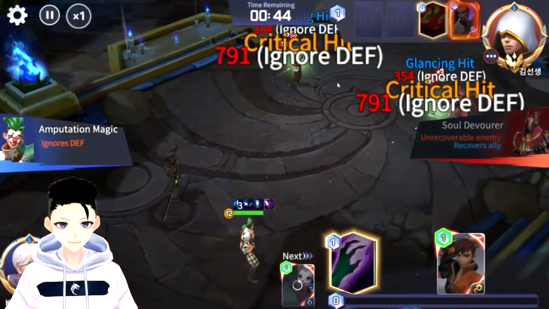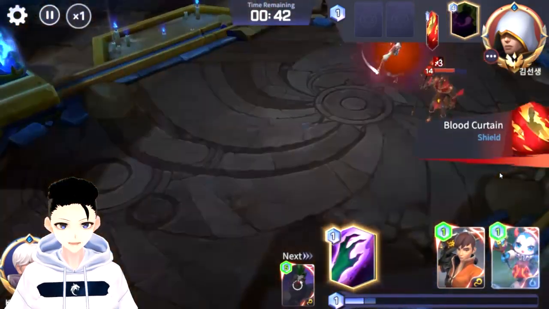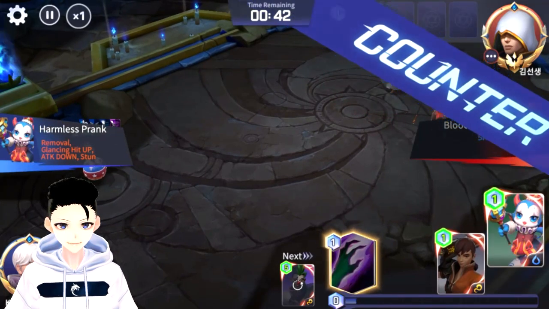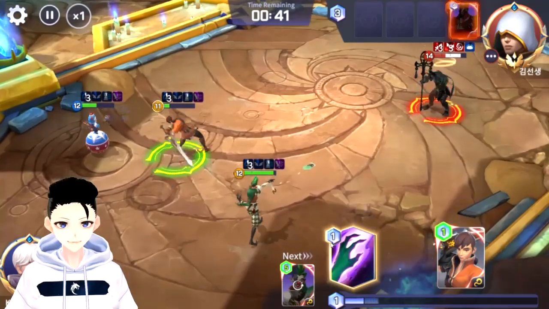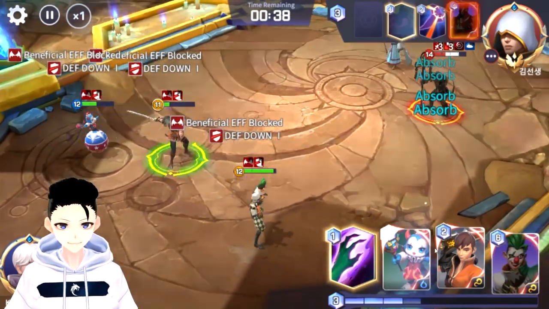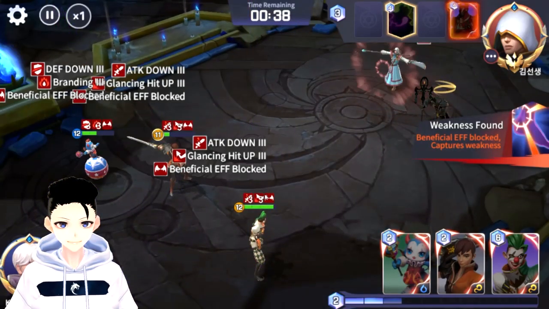I'm countering with this so I can get rid of his Hua. And if it's just Kamoon left, my Orion easy kill right here. Okay, he popped the blood shield, but it doesn't matter because my Orion can strip him. So look, I'm going to use my Orion here again. I used my transfer too early here, but that doesn't matter.